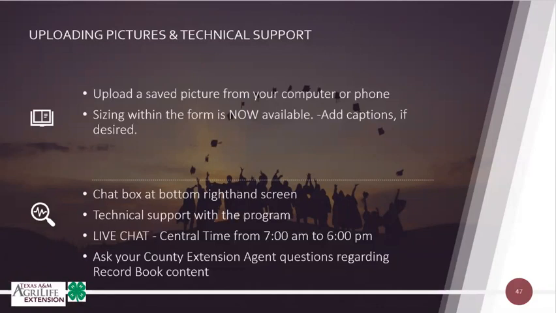This year, they've added a sizing component. Last year, this was not there. So now, when you enter that photograph, it comes up with the 6 little squares, the handles on the sides of your photograph, so you can actually make that picture smaller or larger within your story, which is a very useful tool, so your pictures are the correct size that you need and you don't go over your limit of pages in your story. You can also add your captions under your pictures if you want to.